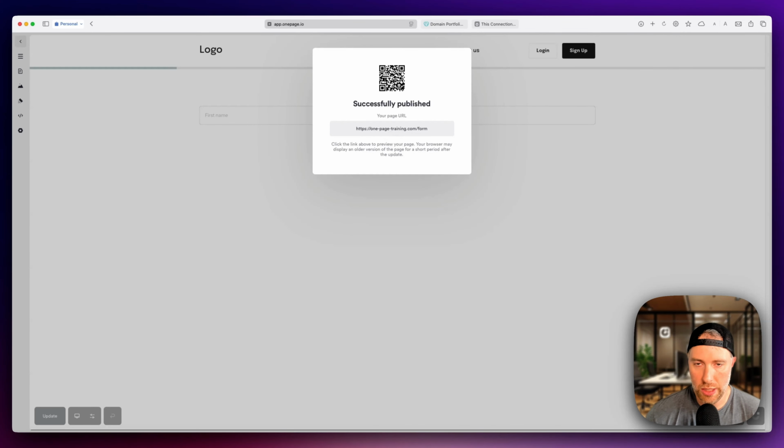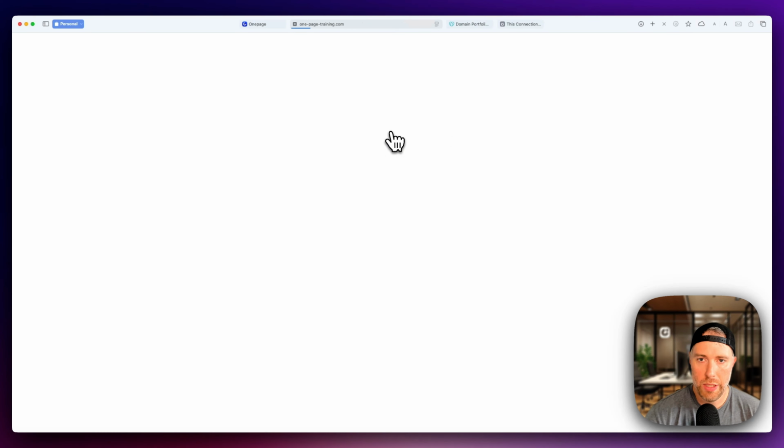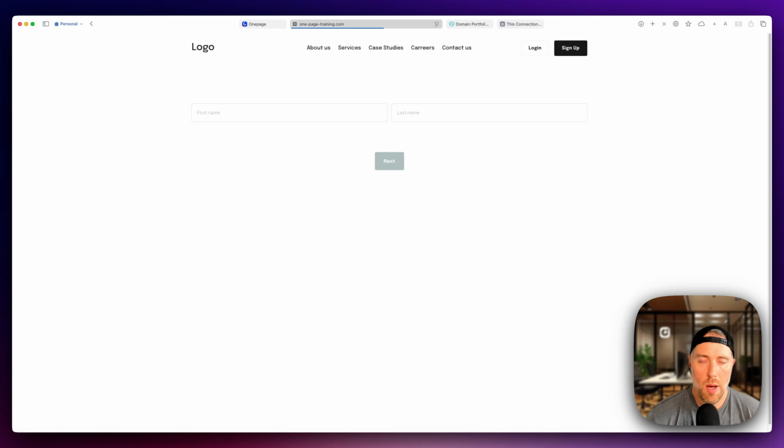Reminder, this would be your custom business domain, whatever it would be, yourbusinessname.com/form in this case. So we can go ahead and click this, and everything should be working correctly with an SSL certificate installed. So once this loads up, this is the first time I'm clicking to it, so it might take a second here to propagate. But once this clicks up, we are now running our site on our custom domain.